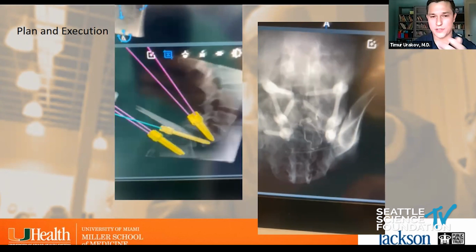So different systems will have different screws and what they're allowed to do. This is one thing that I keep in mind. Will my tulip get well in line with the rod, and I'll get a nice placement of the rod that's going to really be sitting well, or is the tulip going to be angled, and I'm just going to be using the friction forces of two edges holding onto the rod? That's what has to be kept in mind, how far that angle is. But overall, you can see it's a linear alignment of the tulips that the robotic system allows to perform.